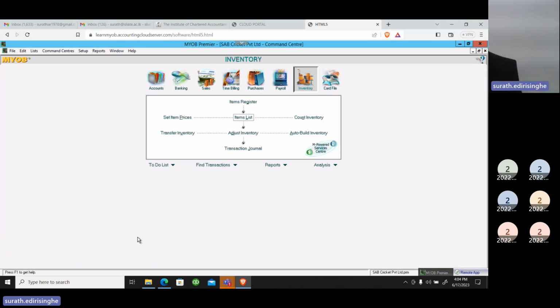Now we have completed all the master files, including the customers, suppliers, and inventory master file. In the next week, we have to incorporate the system beginning balances, opening balances. Then after completion of the beginning balances, we can move to a little bit of a practical session, giving you some transactions to add, testing your knowledge, and after that we will take your backup file.